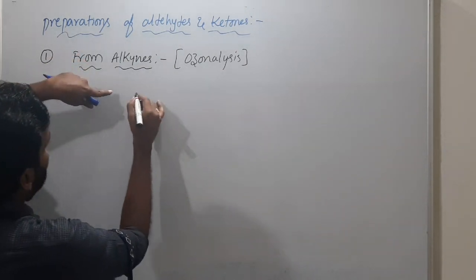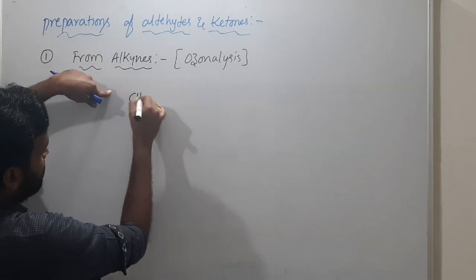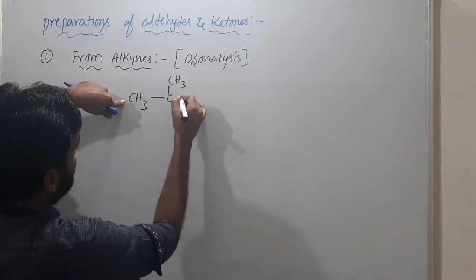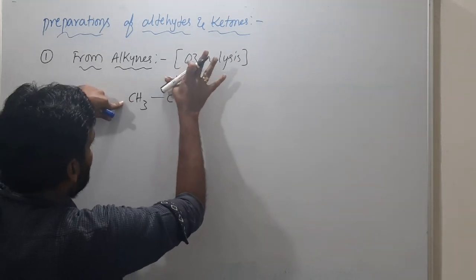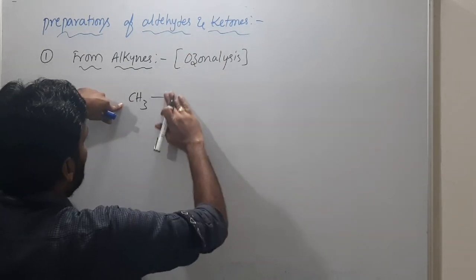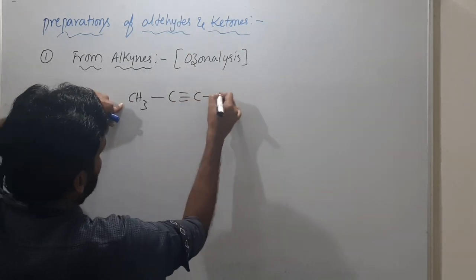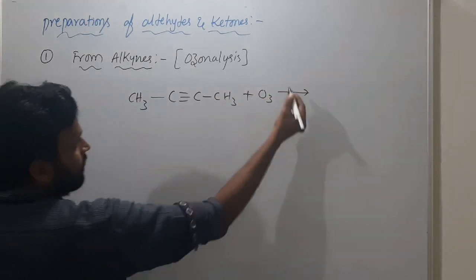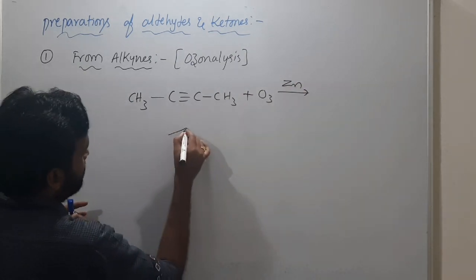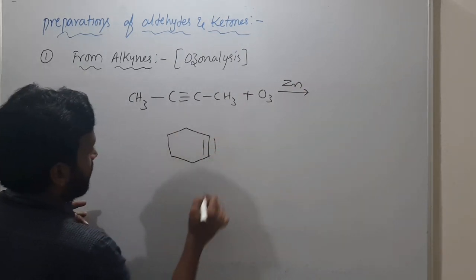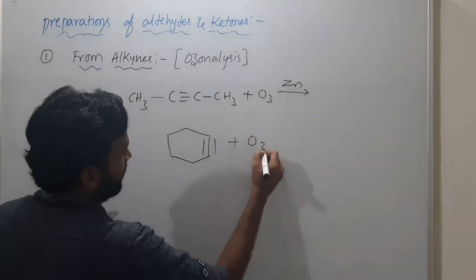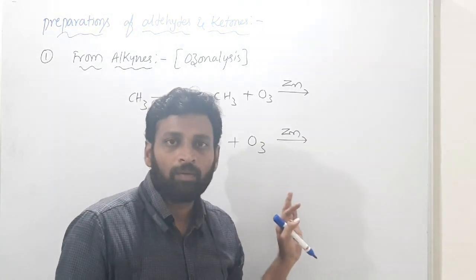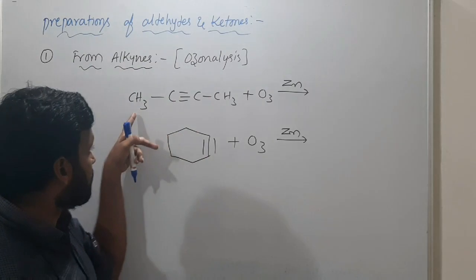So one more I will give you here. So you tell me the products in our WhatsApp group. Everyone must send. CH3, CH3 and sorry, here no methyl. CH3C triple bond C, CH3. This is on reaction with O3. What happens in presence of zinc? Triple bond you have, and when treated with O3, what happens with zinc? Got it? So boys and girls both have to give products for this.